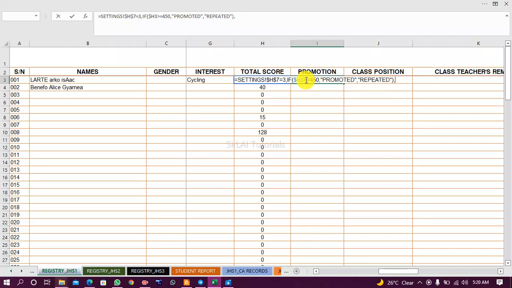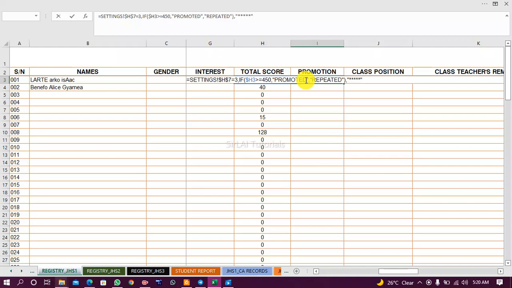If none of this is met, instead of the empty space, I want a symbol. So the value at H3 in the registry sheet is equal to or greater than 450, then the person should be promoted, or else the person should be repeated.